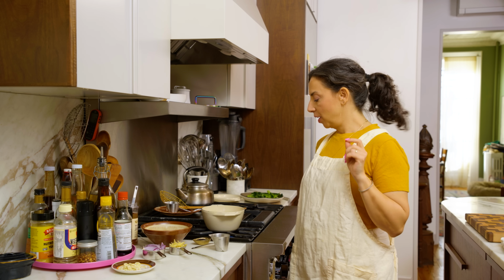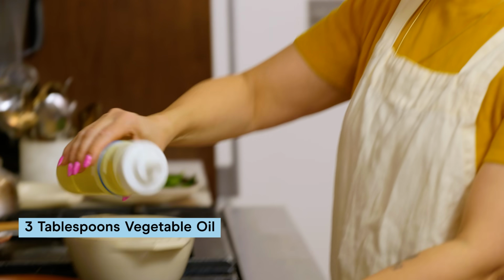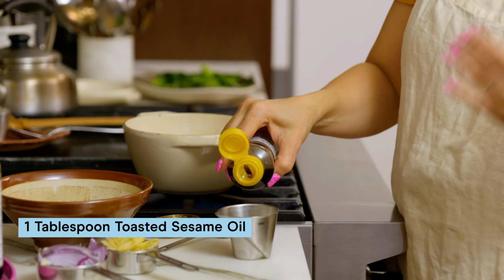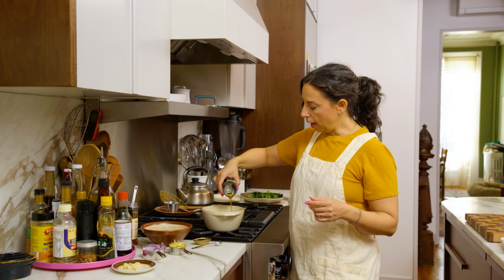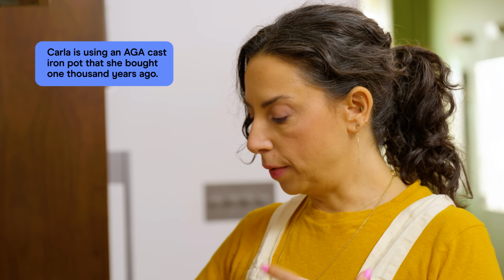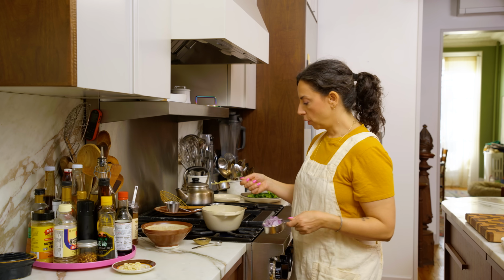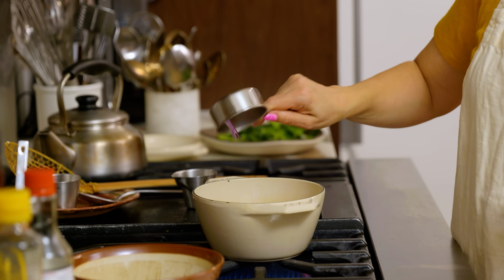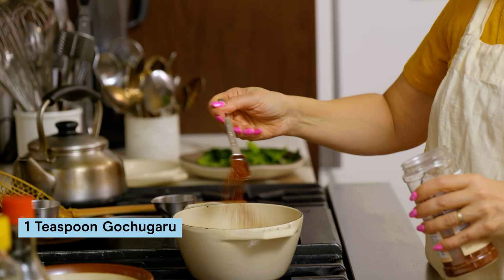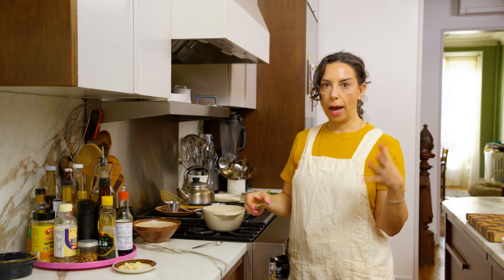Gingery sizzle time. I'm going to go over medium heat and I'm going to combine 3 tablespoons of neutral oil and 1 tablespoon of toasted sesame oil. Having a little saucepan like this is helpful so that the vegetables actually frizzle and sizzle in the oil instead of just sauteing. So I've got my ginger, onions, the crushed coriander, gochugaru, which is a Korean dried red chili, and about a tablespoon of sesame seeds, white, black combo.